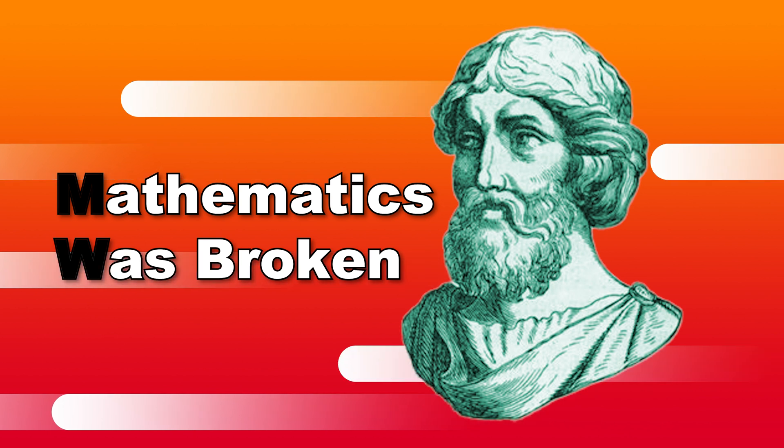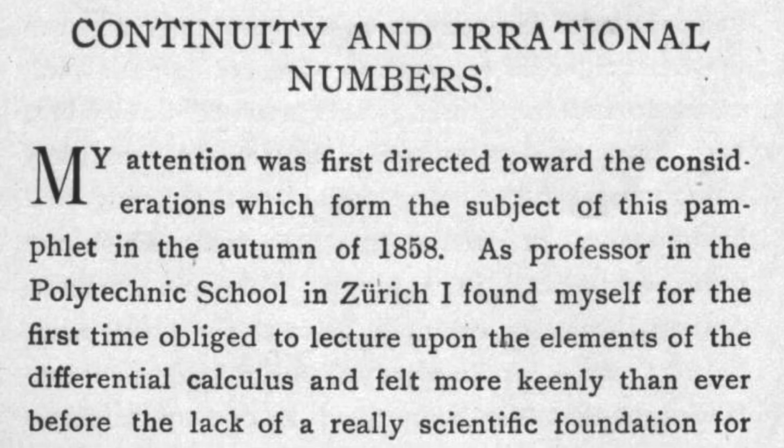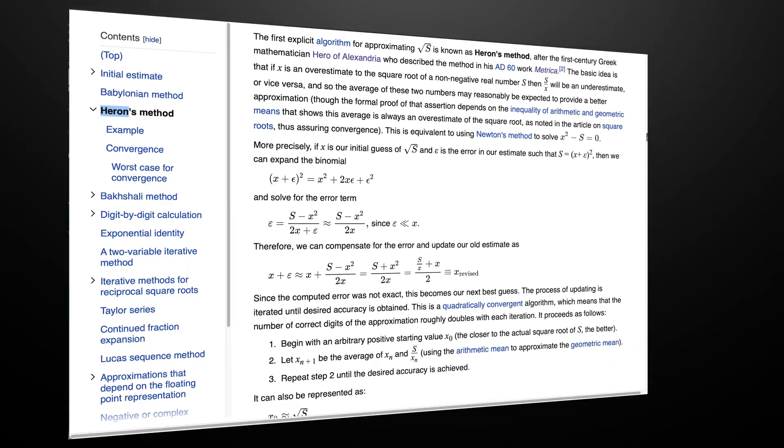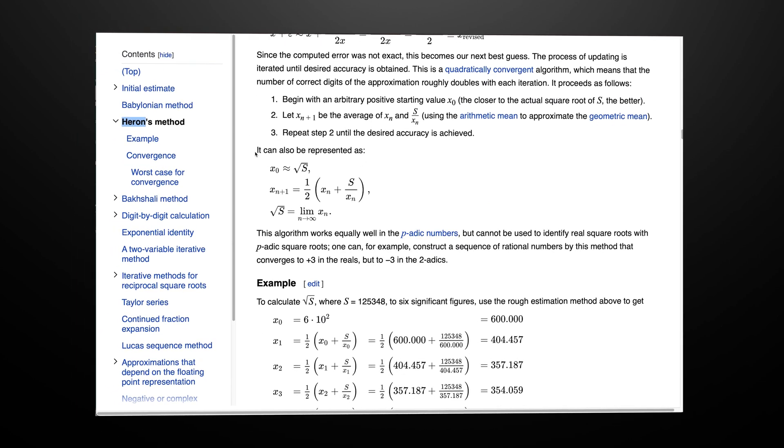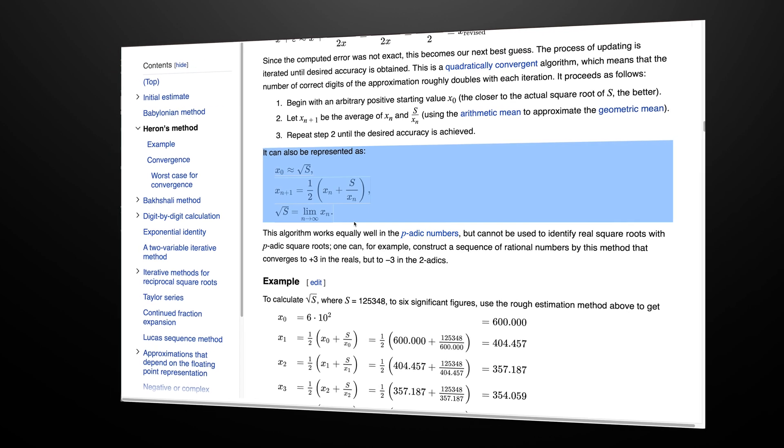Hippasis didn't meet a good fate. And what it told us immediately was that mathematics was kind of broken — we didn't have a good language for expressing mathematics in any consistent way. That language didn't come about until the 1800s with Cantor and Dedekind. Now, the Greeks, while kind of freaked out about this, did still try to work with the square root of two and most square roots in general. And so we have Heron's formula, a method that cleverly used averages to get better and better approximations of the square root of any number. It can get several digits with each iteration, giving us a sequence of rational numbers that converge to something like the square root of two. This gives us our first example of limits.